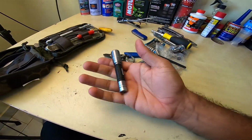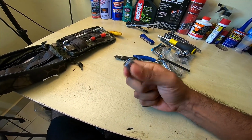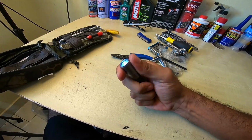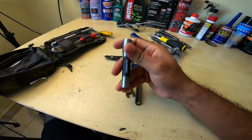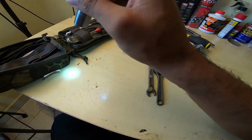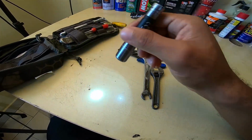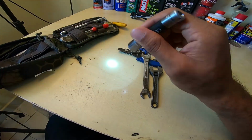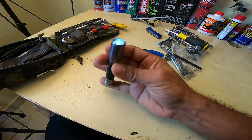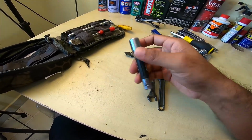I have a torchlight, again from Decathlon. So yeah, all you need to do is turn it and the light comes on. More like a spotlight. Definitely helps with looking for things in the nooks and crevices, where if a nut falls down into the motorcycle, I'll be able to spot it with this particular spotlight or torchlight. That's the brand.